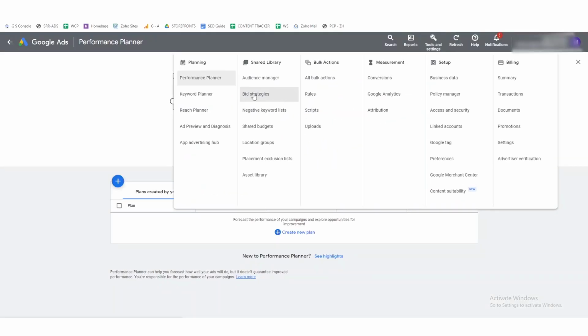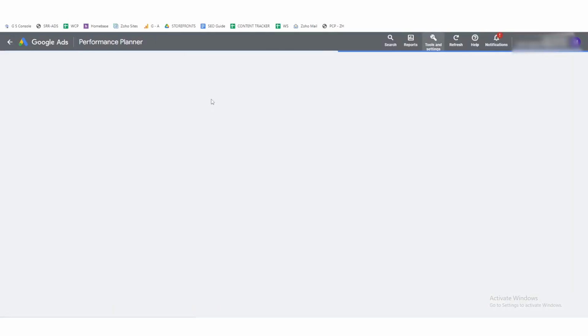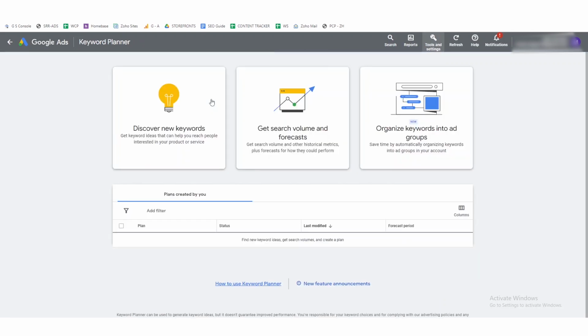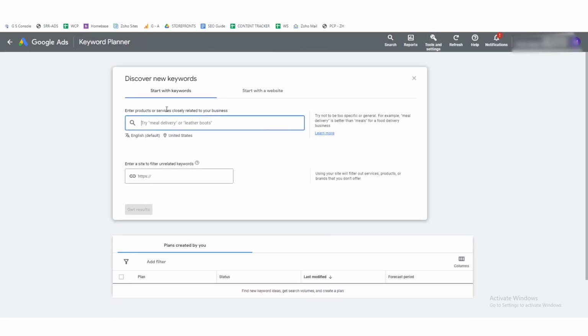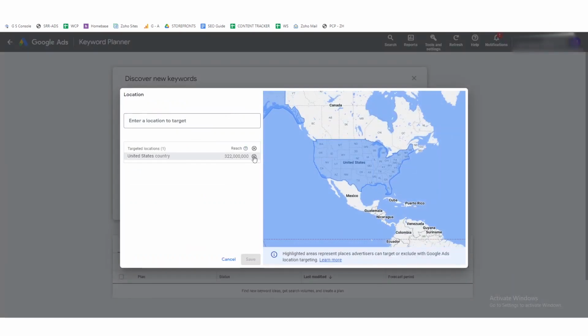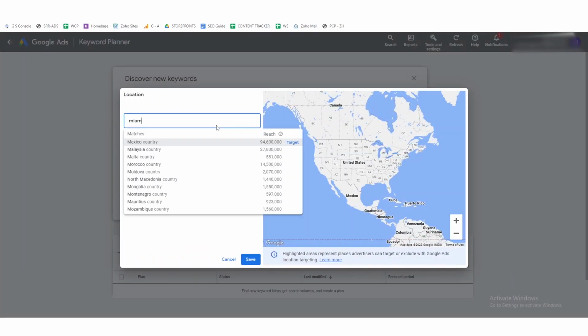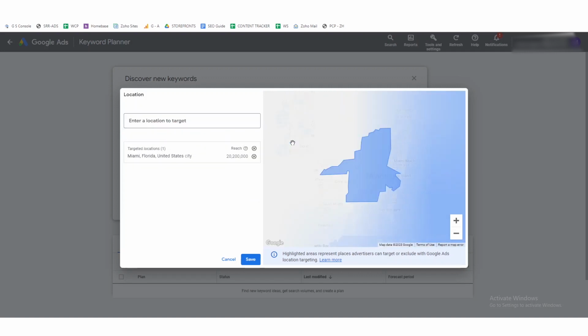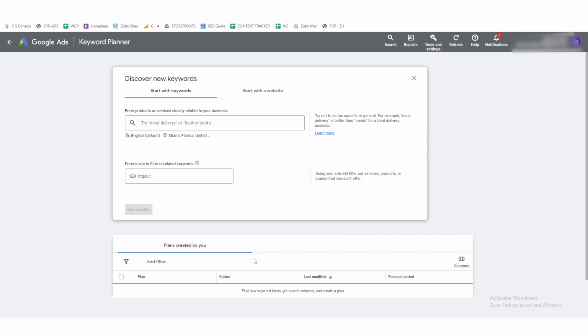And how you do that is go to your tools, and then you go to your keyword planner and search for your keyword, and you're going to see what is kind of the range. And then you try to see whether your bid is too low, your budget is too low. If you realize that your budget can't give you 2 clicks from what you're going to discover from your keyword planner, you have to raise your budget. And if your bid is too low, you have to also raise your budget.